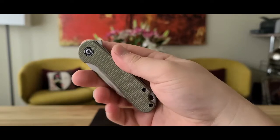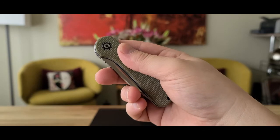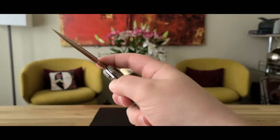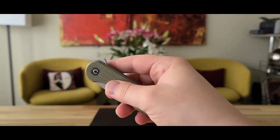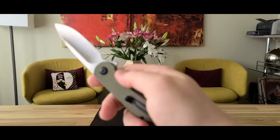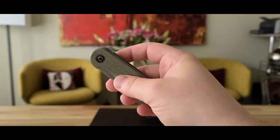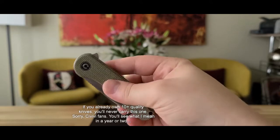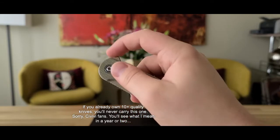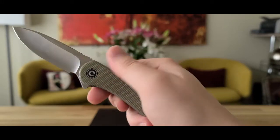By the way, I understand that there's an upgraded version that has, I don't know, is it S30V? I think I paid like $50 for this, but for like $75, it's only $22 or $28 more or something. You can get it in, I don't know if it was S30V or maybe something even better. It might have been S35. I think it was S35 actually. If you're into Elementums, just skip this and go straight to the S35.